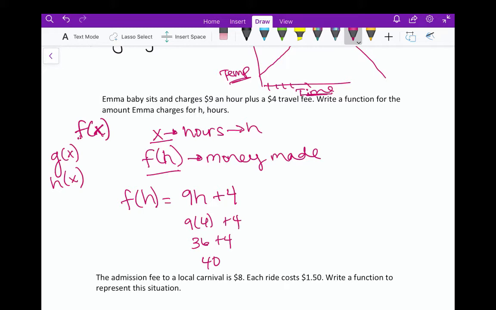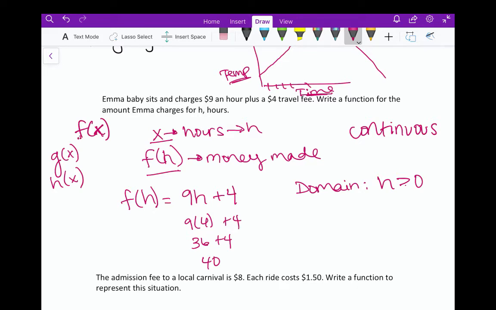Now this function is going to be a continuous function. Remember we looked at the graphs and we looked at continuous graphs and discrete graphs. The reason this is a continuous function is because the domain is actually going to be anything greater than 0. Right? If she shows up and works 0 hours, then that doesn't really make sense. So we want the hours to be greater than 0. She may only go work half an hour. It's probably not likely that she's only going to babysit for half an hour, but she could.